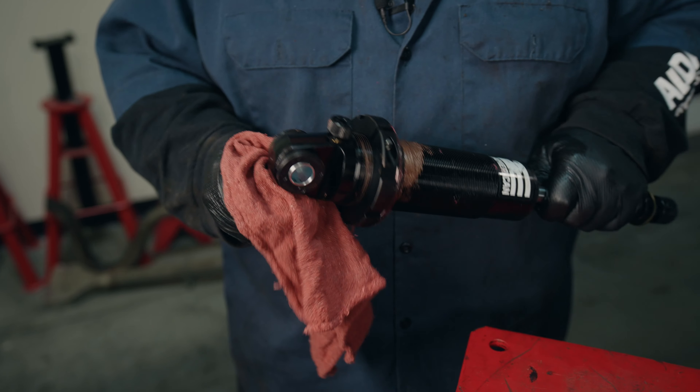When tightening the upper shock mount bushings, I tighten the nut down until the bushing starts to bulge, then take my lock nut and give it a little lock so it doesn't back off. On the double adjustables, I take my rebound knob and screw it back on, tightening it down until it goes full stop, then back it off 10 clicks — that puts it in the center of the rebound adjustment range, and that's my starting setting. On my compression knob as a starting point, I'm going to set it at number two.